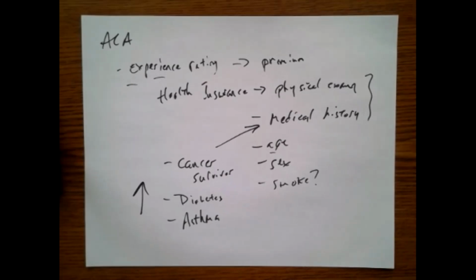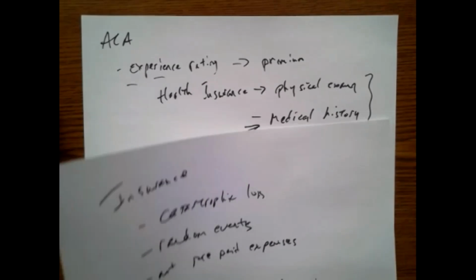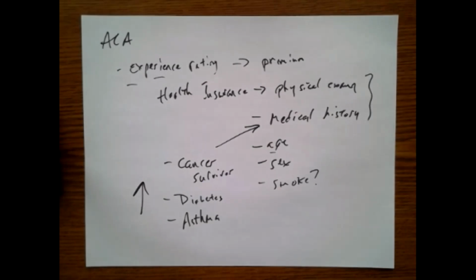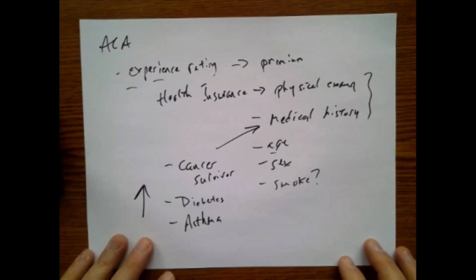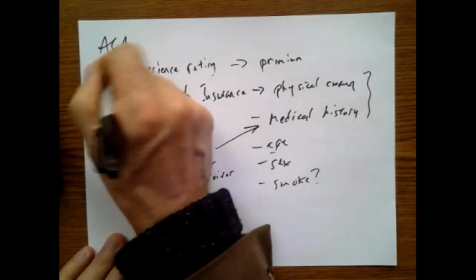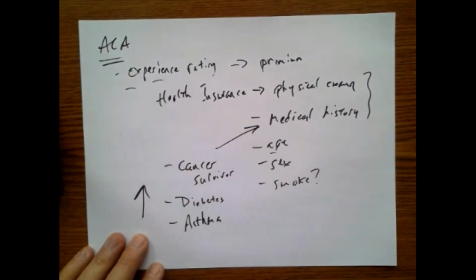And a lot of people would get priced out of the market at that point. And then they would wind up not having insurance at all. And then if they got sick, they would have a catastrophic loss, right? That they could not sustain. So this was a problem pre-ACA, right? So before the ACA, health insurance was run on an experience rating methodology. Now, that's the downside of experience rating.